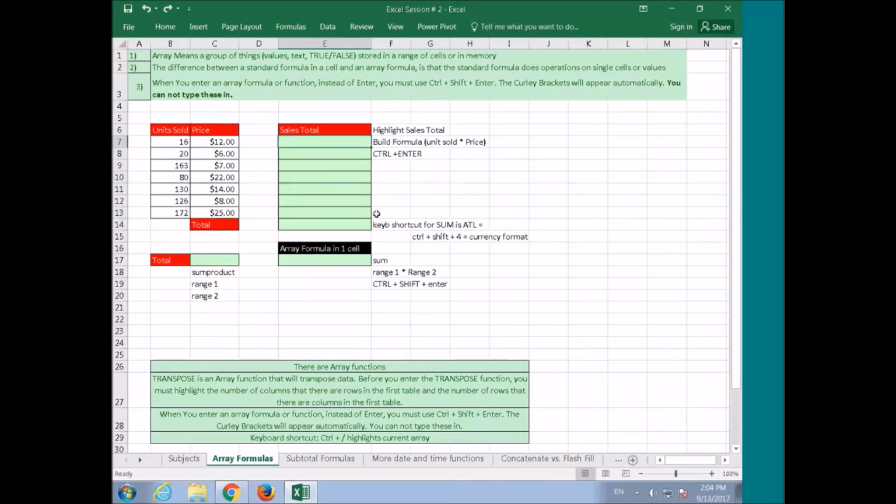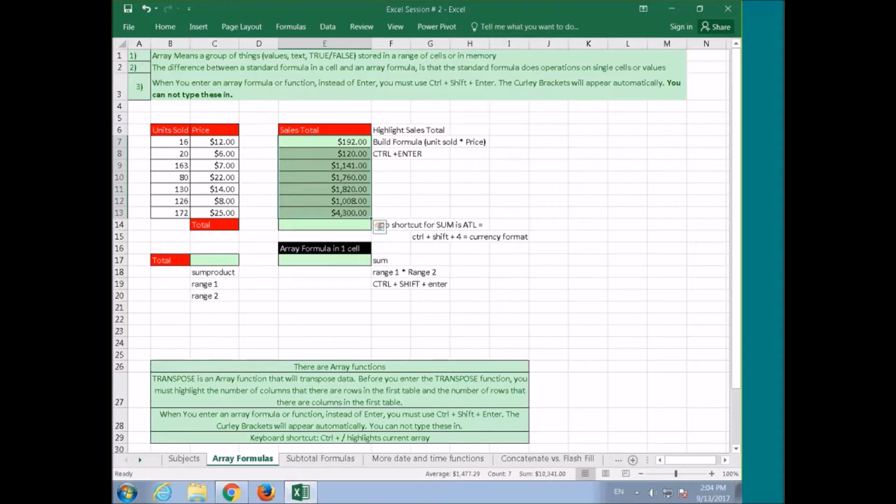Now, if I Control Z, Control Z, Control Z, one of the ways to do that a little faster is to highlight the cells where you want your formulas to go in, and then if you just start typing, it'll automatically start populating here. When you go units sold times price, what you can do is Control Enter, and when you do that, boom, we have our results all lined up. So much faster if you have the same formula to enter and you don't want to have to copy.